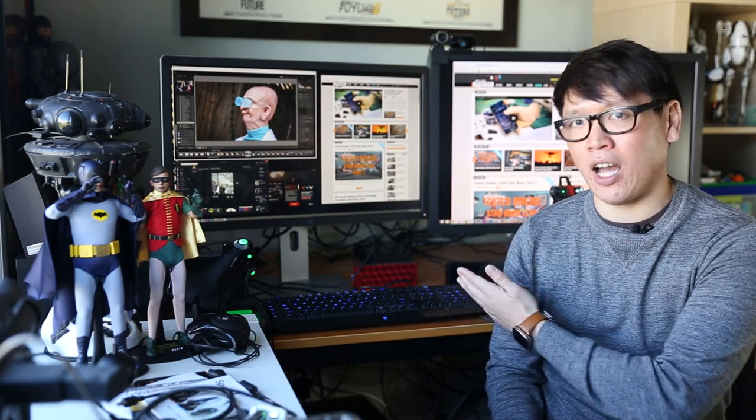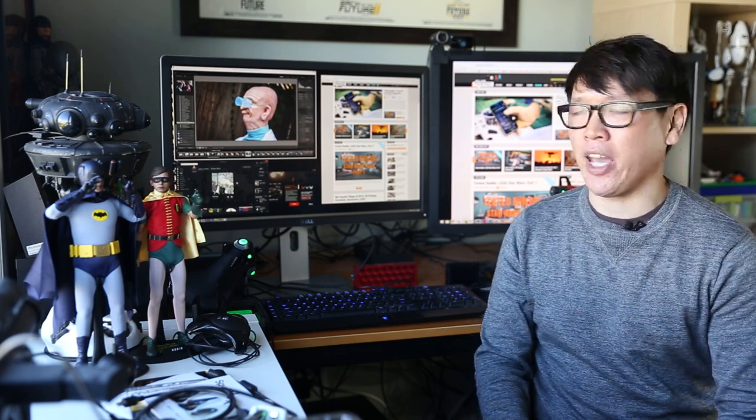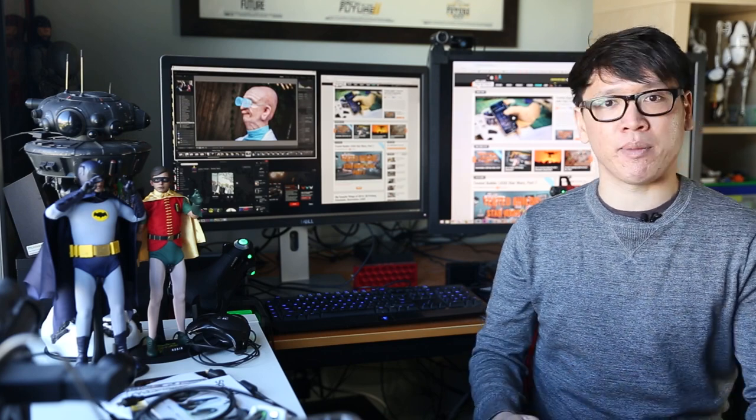This is an IPS panel, a 60 hertz panel, but does it cover my needs as a photographer? Is it good enough for someone who does video editing, for example? How does it compare to an UltraSharp, a monitor with almost full Adobe RGB coverage? Question three, how does it work for gaming? I know a lot of people play games and are really interested in running games at this incredibly high resolution. Can you run games at a stable frame rate, and what games can you run? So I want to test all three things, and I think I have some answers for you guys.